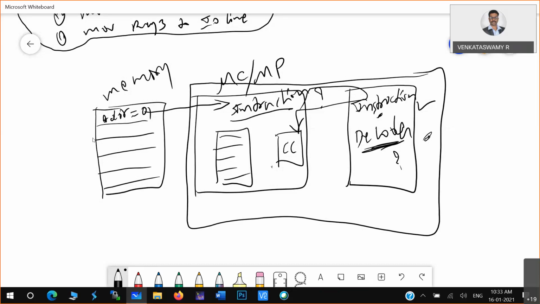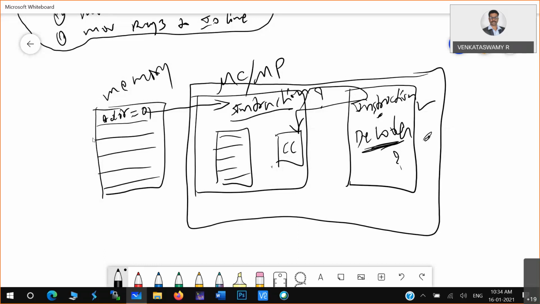If you see your laptop, the source code is first present in the hard disk. From the hard disk it comes to RAM, which is basically the memory in your laptop. The program is present in RAM.